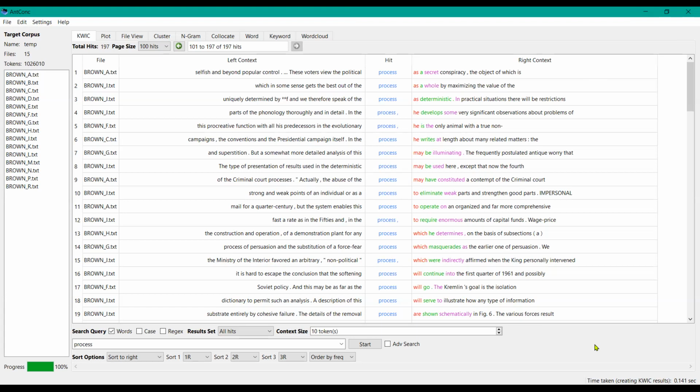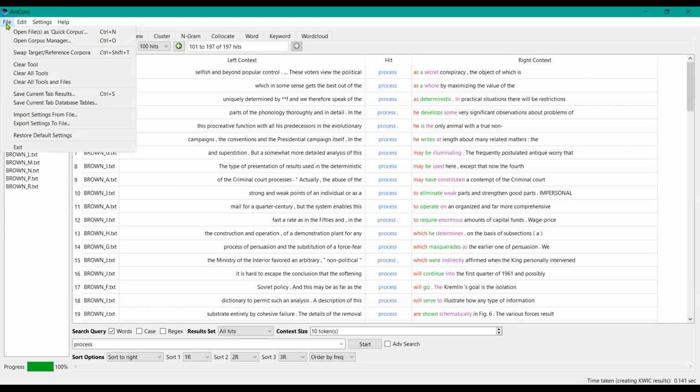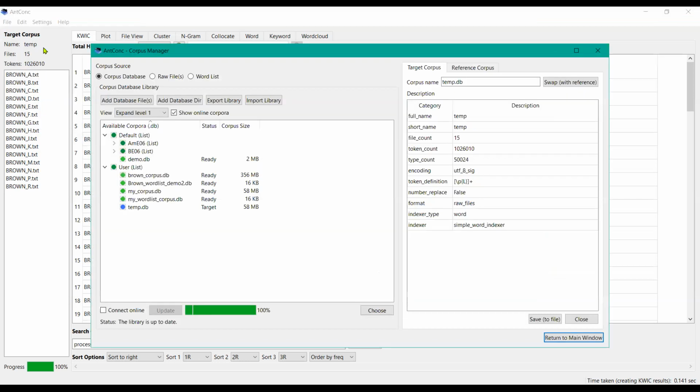All right, so we loaded up a file we had on our desktop, but there are other ways that one can load corpora. So here, I went under Corpus Manager under File, and now we get a lot of interesting possibilities. So first thing we have is Corpus Database. AntConc is great because it comes with two main corpora. One is AM English from, I think, 2006. And this is a whole list of material.